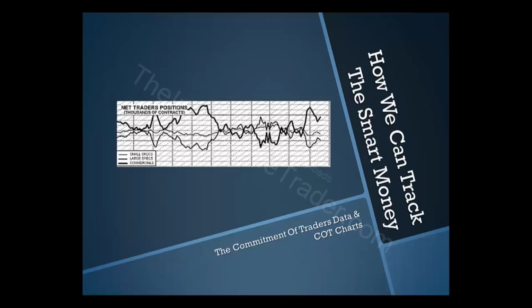When the heavy thick line is making a peak, a real higher high, that lesser thickness or large speculator line is making a lower low comparable to the commercials. So there's a diametrically opposed position between the two. When the commercials change gears and start coming down from a high, you'll see the funds, or large speculators, start to come up, and they're always moving back and forth until they reach an extreme reading on a diametrically opposed basis.